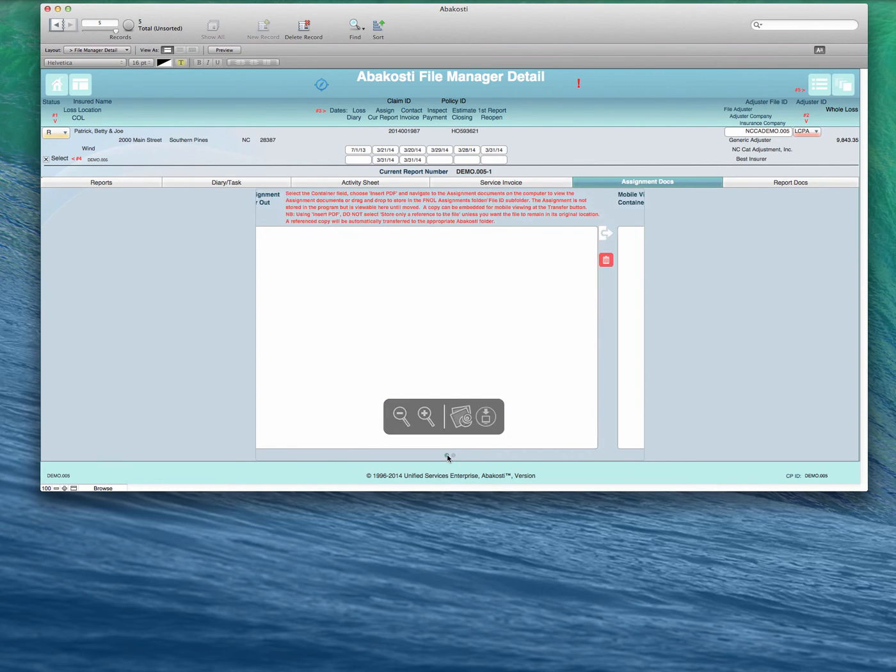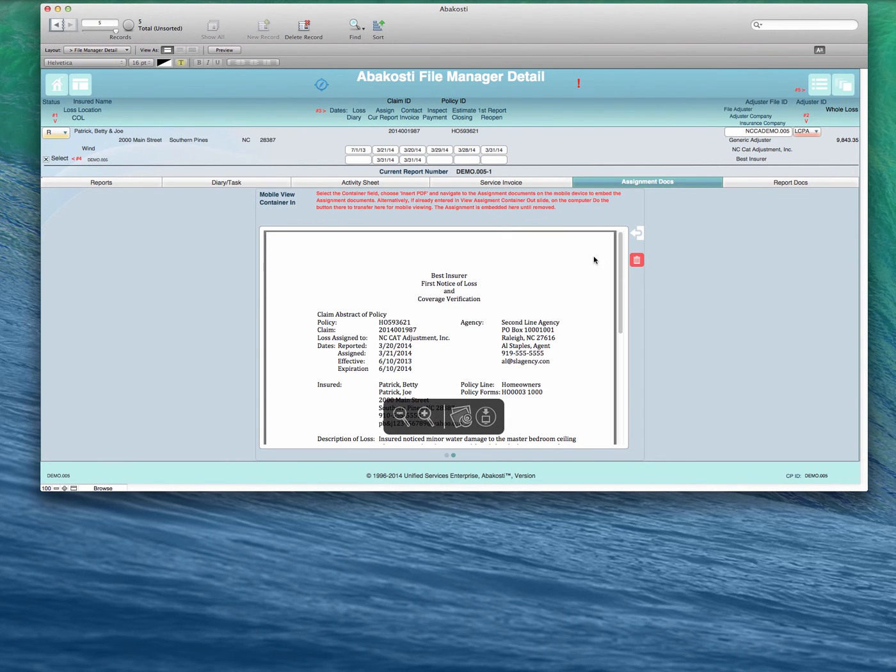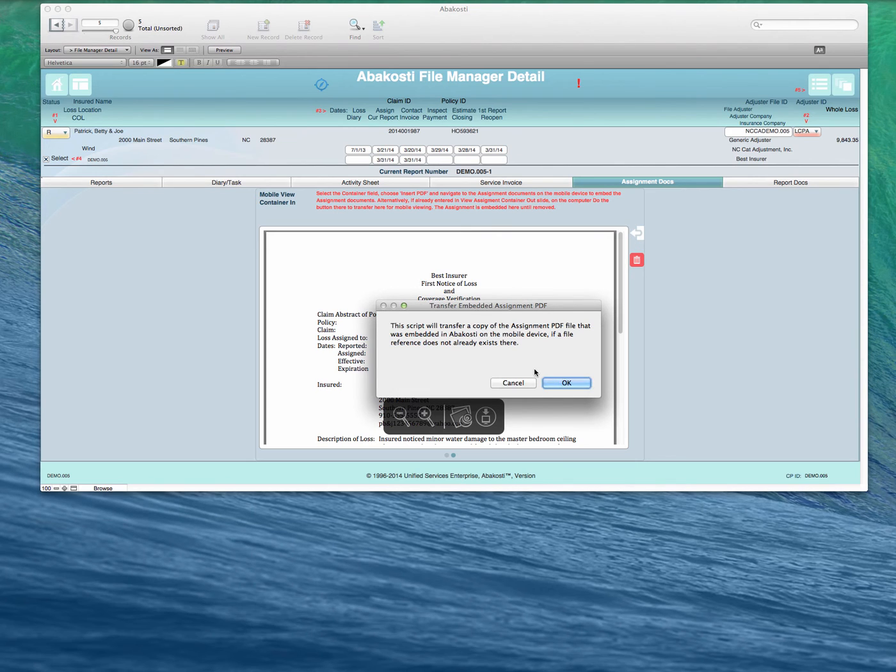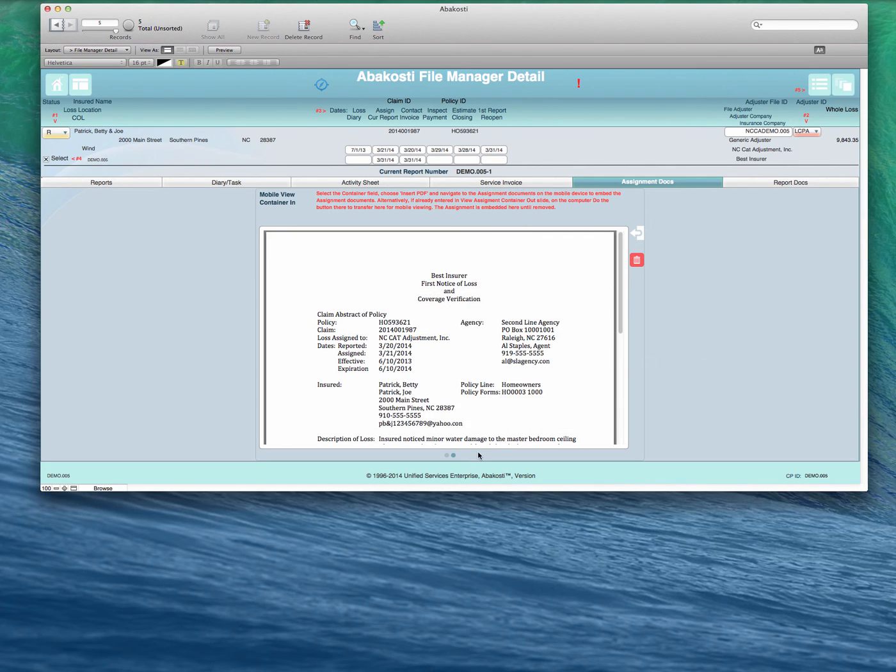When you get back, you can just click the other button and it transfers it back if it's not already there. For instance, if you're out in the field and you get a loss notice over the email and you enter it in your program in Abakosti, and then you get back to your laptop and want to store it off of Abakosti in your folders, then you can do that here by clicking that button.